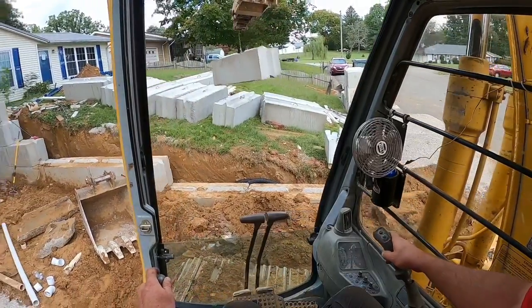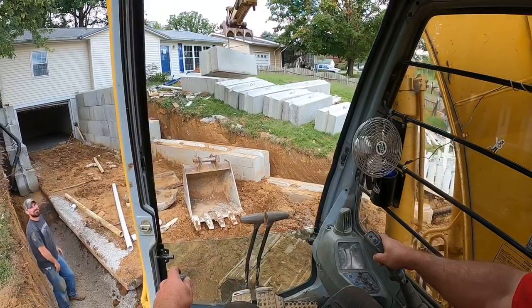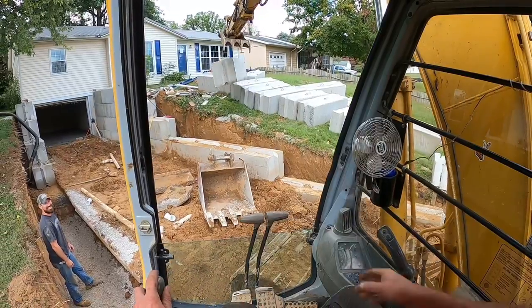Look at that, I'm like half throttle. I was gonna say, you're not even idled up. I'm half throttle, I can reach all the way out. Other side. That's crazy. And swinging uphill.